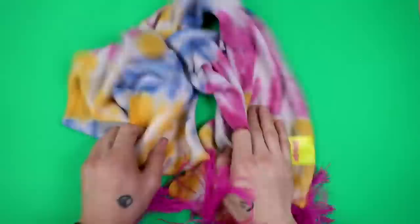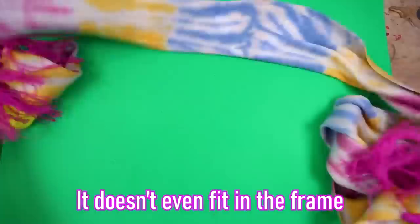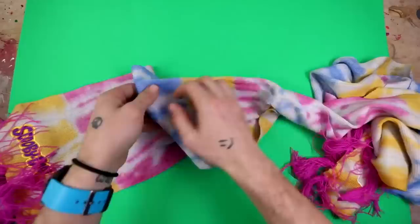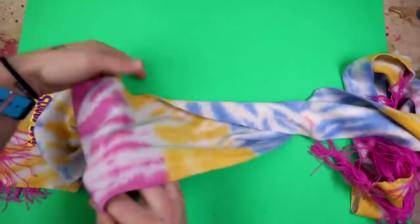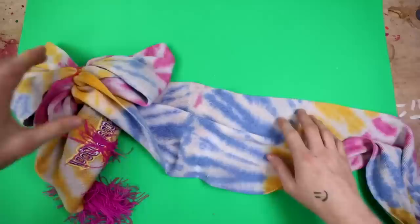Okay guys, so here is our scarf, which is just so long, it doesn't even fit in the frame. So what are we gonna do? We're gonna go ahead and make some bows. This is pretty easy peasy. I got a tie-dye Scooby-Doo scarf for this. So apparently you just hold it over like that, grab your rubber band. Rubber band that together, and then we do the other side. Boom, and now you have a bow. Now let's do the other side. Boom, got ourselves two bows.